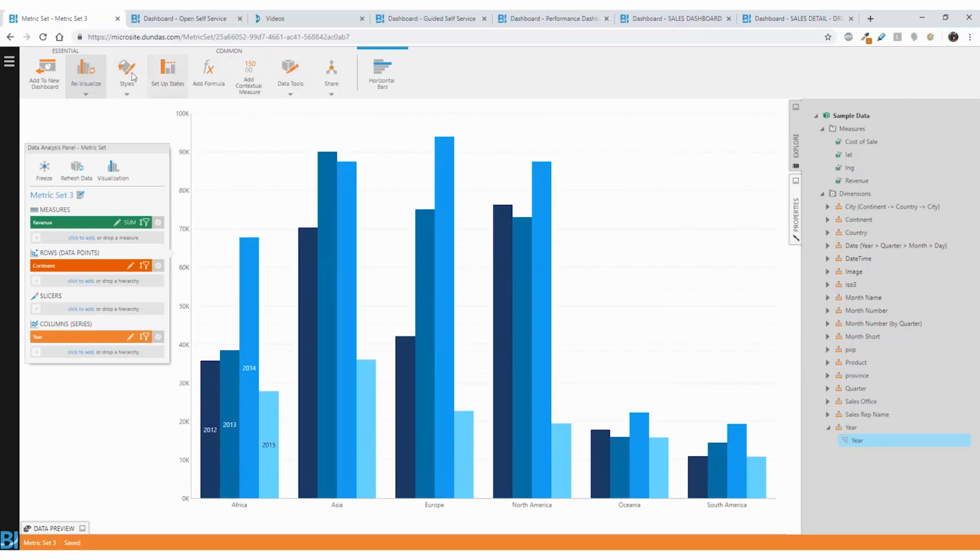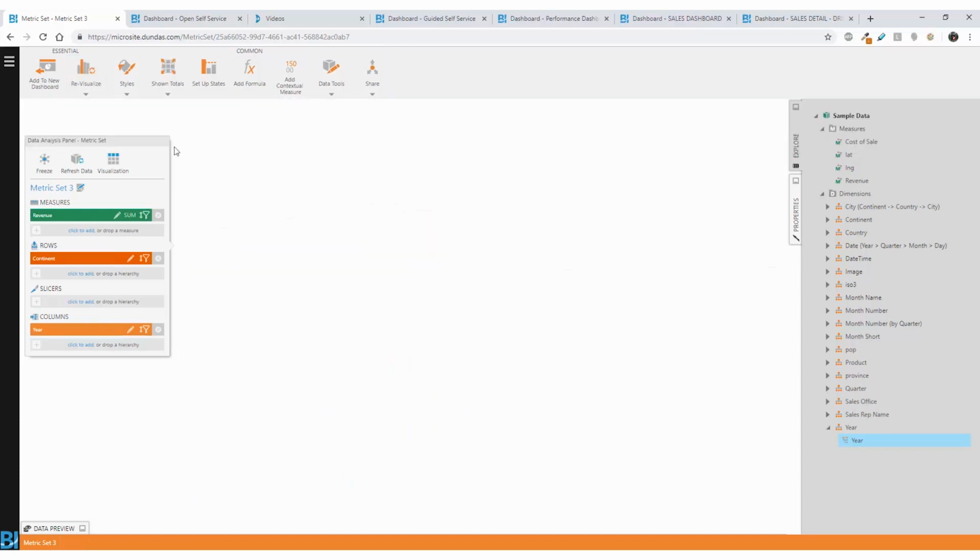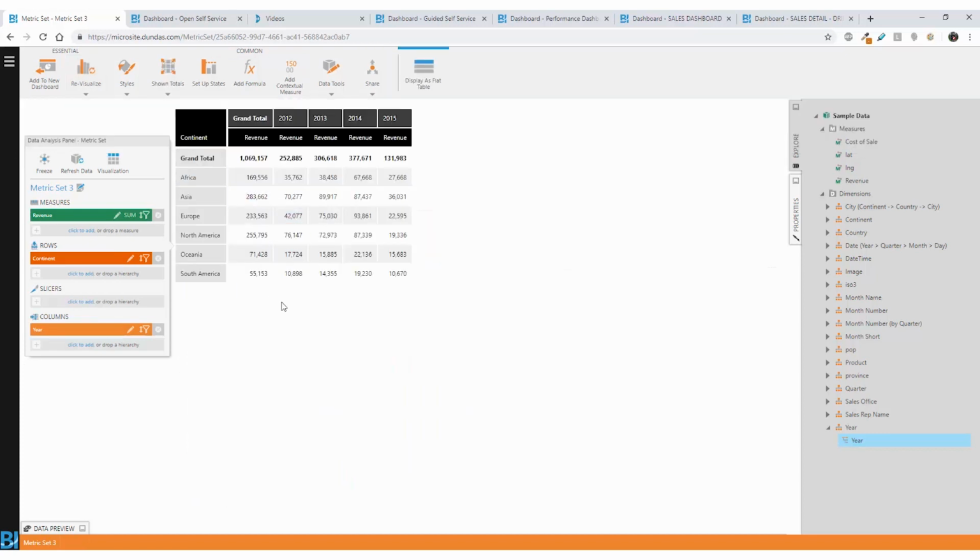From there, maybe I want to see this as a specific type of chart. Maybe I'm more interested in the raw data than an actual visualization. Or maybe I need to add a formula or something like this. So an example here is much further along the line in terms of giving users full access to the data. But I would still argue that this isn't true self-service. This is what we would call silver service.